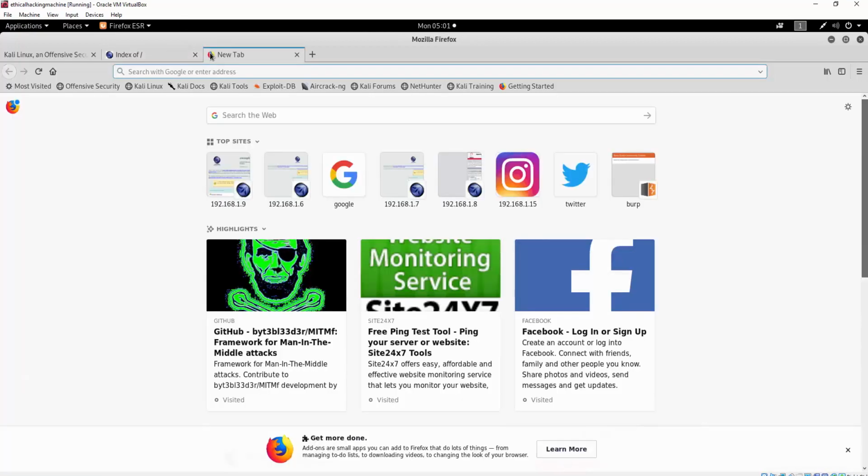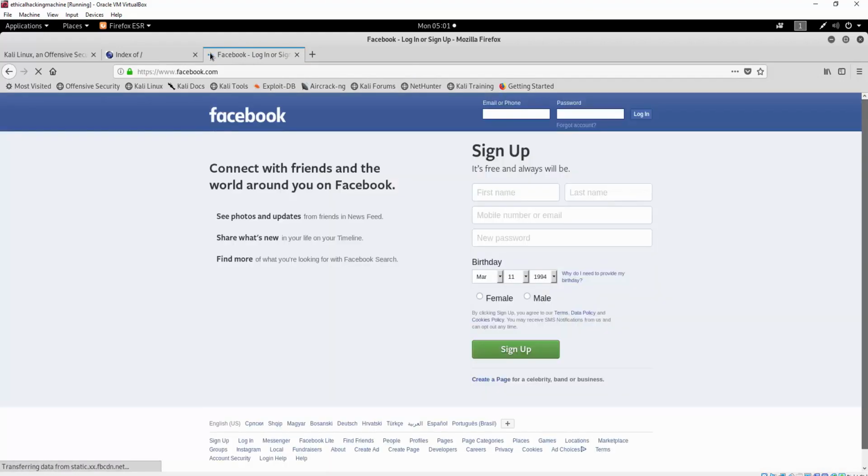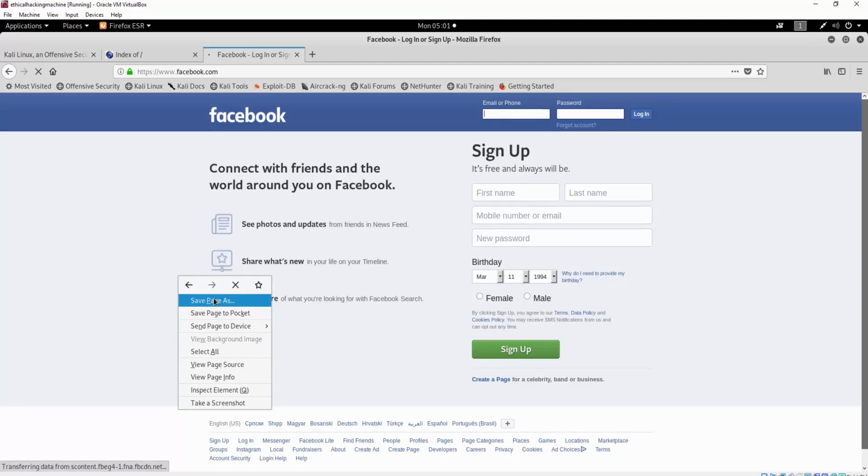So let me just start off where I cut the tutorial. We wanted to clone the Facebook page, for example. So you just go to the page itself or any other page you want. Basically the principle is the same. What you want to do is right click on the page and go to Save Page As. Now you will do this only on the Firefox browser. I believe there is a plugin that you can use to save the page as. If you're using any other browser, I don't think they have this. They possibly could, I'm not really sure. You can try it. But for now, just click on Save Page As.